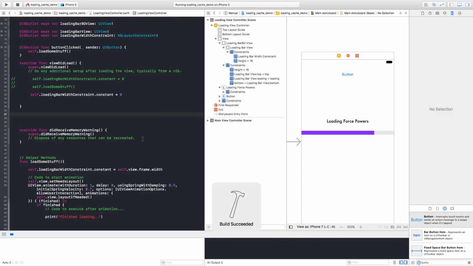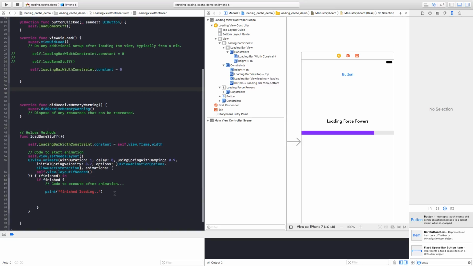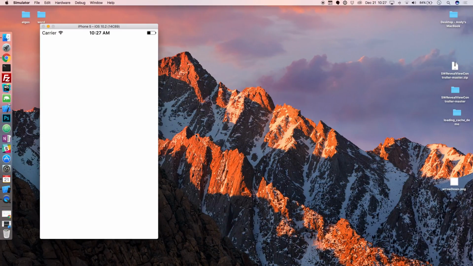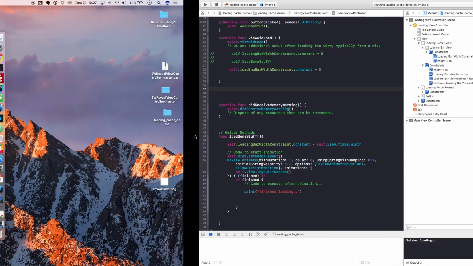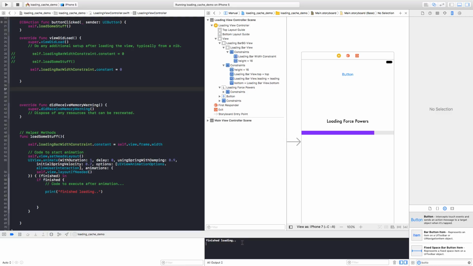You already know that it works. If we click the button, it's going to animate, and once it's done animating, it's going to go to finish loading. It's going to print that. Animations don't work very well when you just load the page. So click the button, it's going to load. When it's done loading, it's going to print finish loading. All right, the animation's a little off, but forgive me. Just pretend that it's seamless, right?